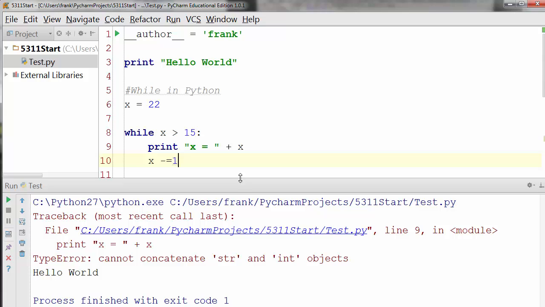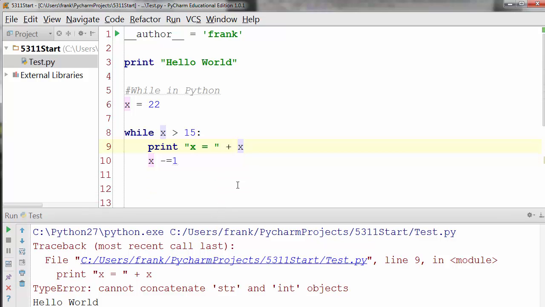Some of the error messages come out at runtime. So there's actually a type error. The plus operator is a string concatenation operator. And x is not a string, it is an integer. So if you try to use the plus in a print, you've got to make sure that whatever you are trying to print is a string.